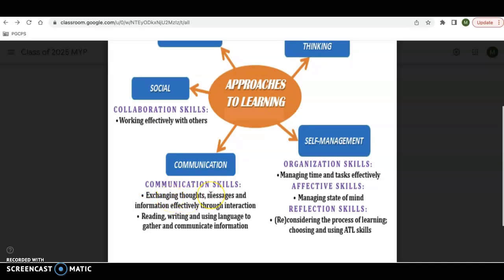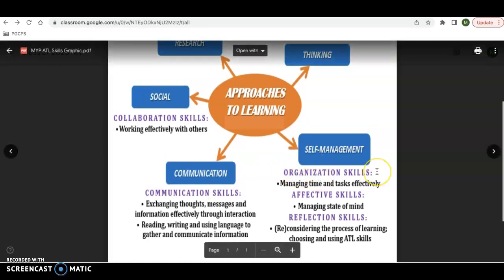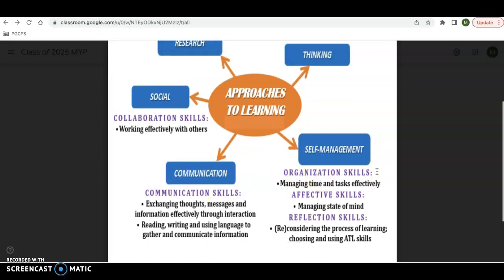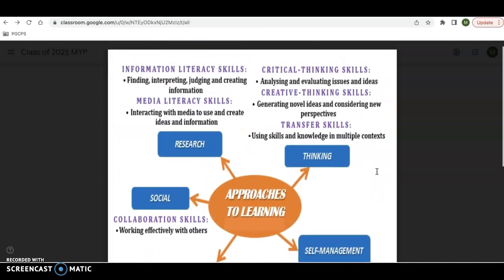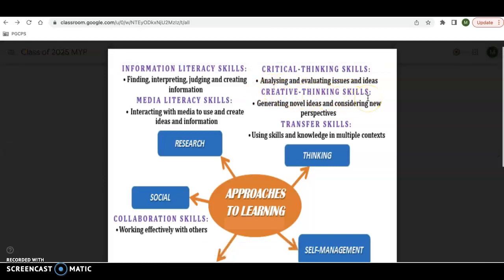Because I had to exchange thoughts and messages. I had to prepare the meal plans in a way that made sense for the women because they're working moms, right? I had to use organizational skills, managing time and tasks. I use creative thinking skills. Do you see up here under thinking, there's creative thinking skills? Because I had to actually do the choreography. I had to think about the fact that the women in my class are not all my age, right? They're my mom's age. So I got to think about their health. I can't have really, really fast music, or the choreography shouldn't be insanely quick.